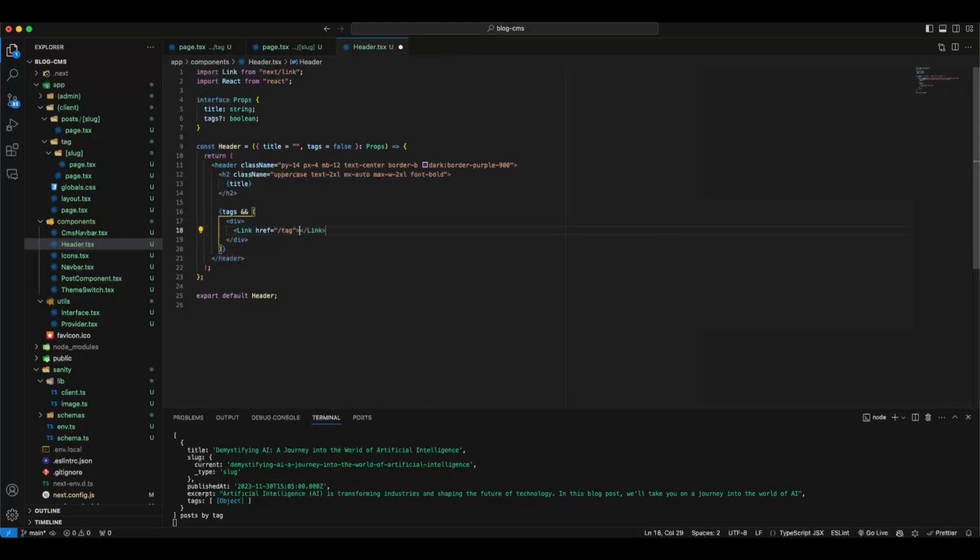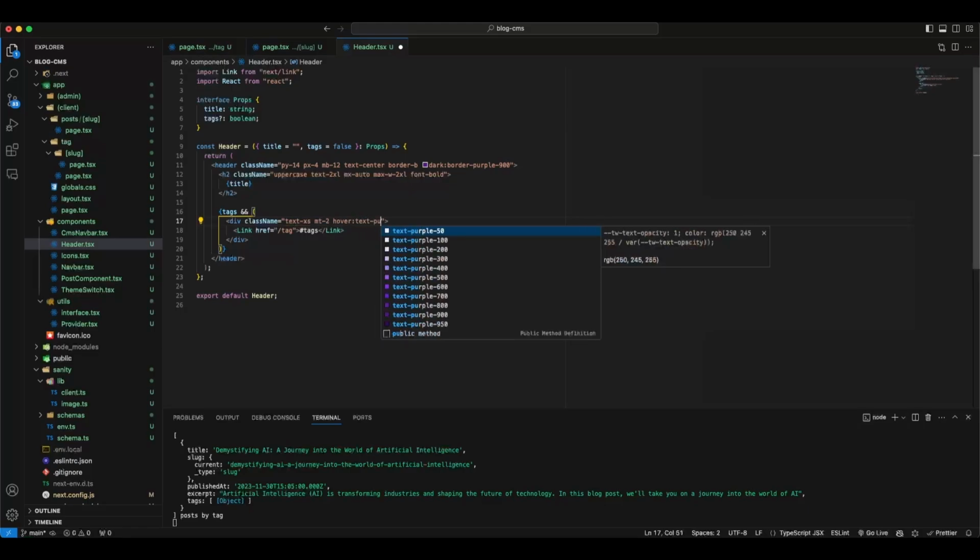Okay. And inside of it, we'll only add this string, tags. So just let me apply a few classes here. Okay, this is good. Hover, let's say text purple.